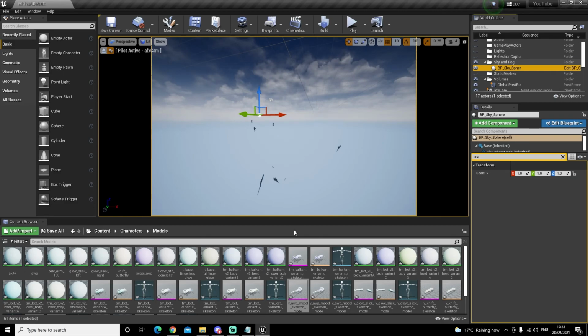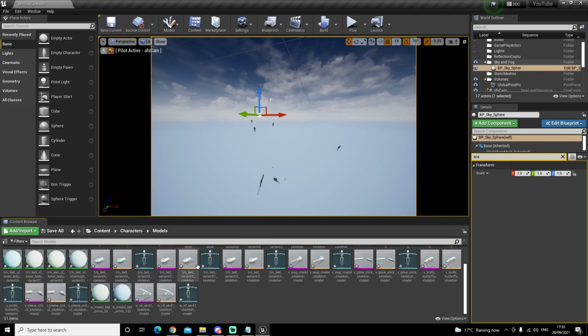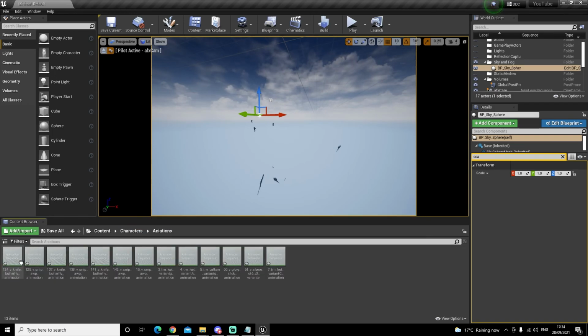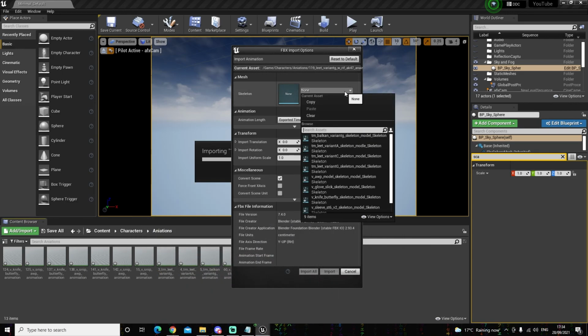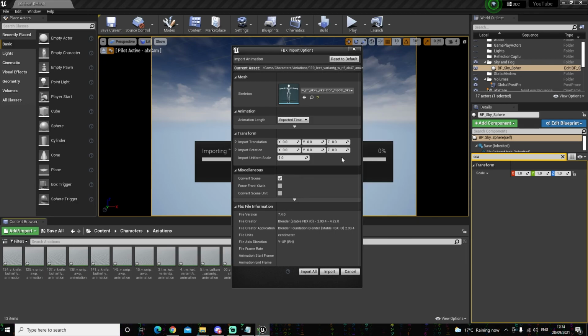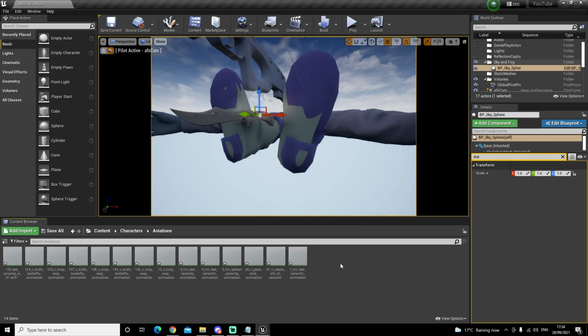Okay, so there is one last thing we have to do. And that is we have to give our weapons and animations to our enemy character. So what I'm going to do is, we've already imported the View AK, the model. We just need to import the animation for it now. So we're going to find it. It's right here. Going to import it. And we want to make sure it imports to the AK skeleton, not the character model. Okay. Click on import. And it's done.